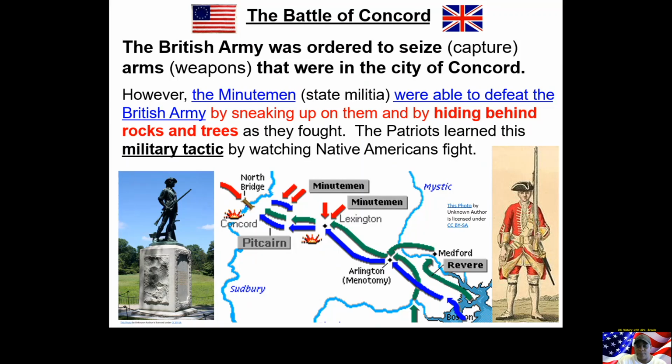Now, these are battles, they don't make the war. Think of it like fractions equaling a whole number. So a battle plus another battle plus another battle equals a war. You have times where you're fighting, time when you're resting, time when you're retreating, you're planning. You can have several battles, and battles can last for hours, for days, and then you have all those battles leading up to a war, and a war can last years.